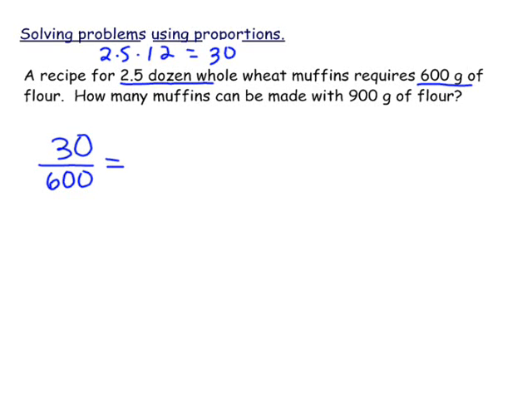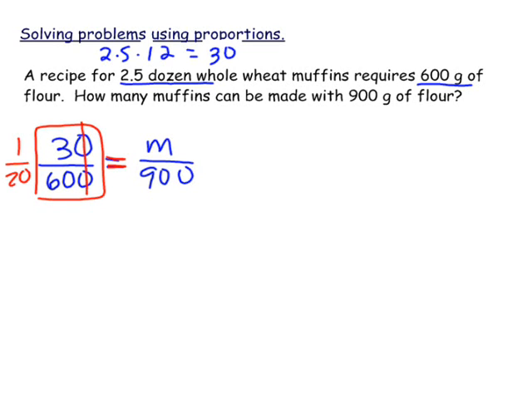And we want to know how many muffins we can make with 900 grams of flour. You have a proportion. You're just going to go ahead and cross multiply. Now, if you notice that this fraction over here simplifies, you can simplify that, but you can't do any cross simplifying because this isn't multiplication. This is a proportion with an equal sign in the middle. So I could knock off these zeros and make this 1/20th, and that might make my math just a little bit simpler. 1 times 900.